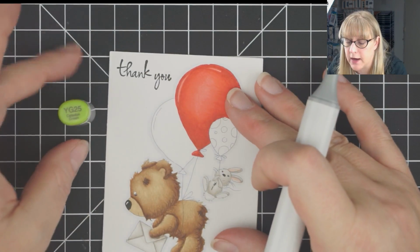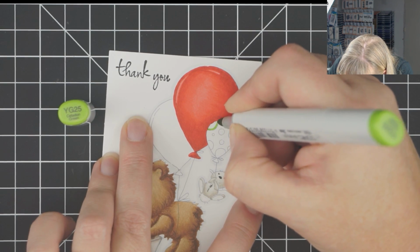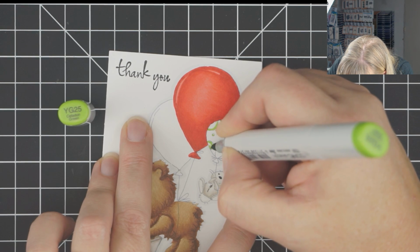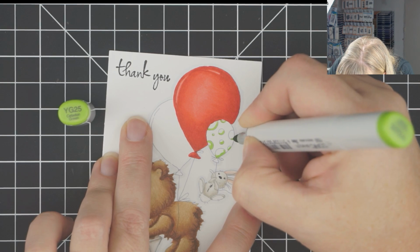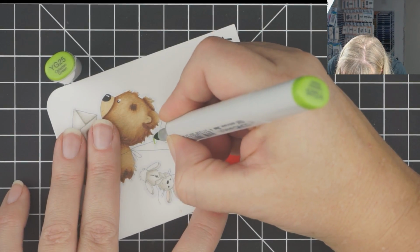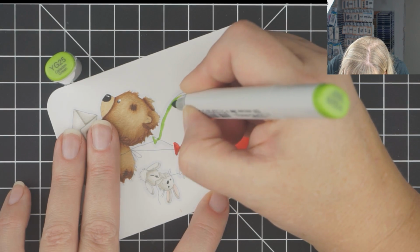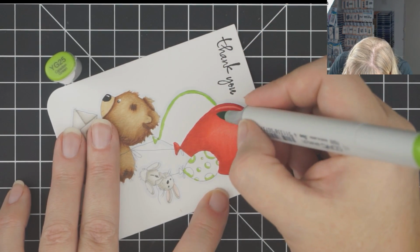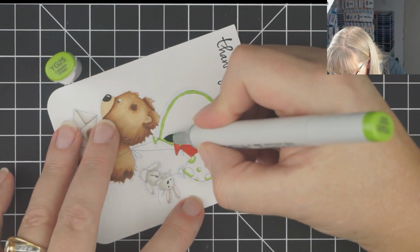I'm going to start with YG 25. Let's go ahead and do the dots on this balloon over here first. Okay, and then for this bigger balloon, we're going to go with it, and then let's go ahead and go around like we did on the other one. And then we're going to bring this down, and then we're going to bring this balloon over this way.